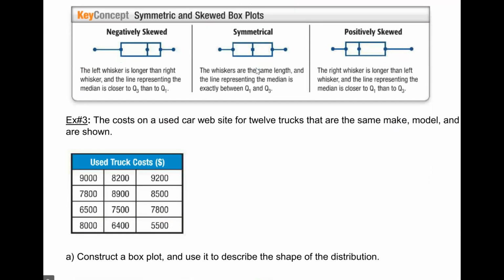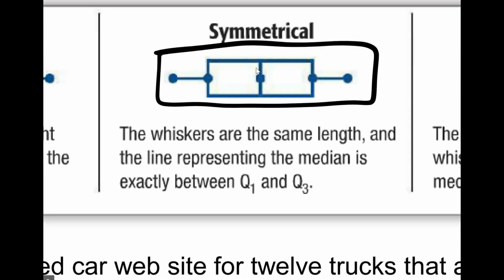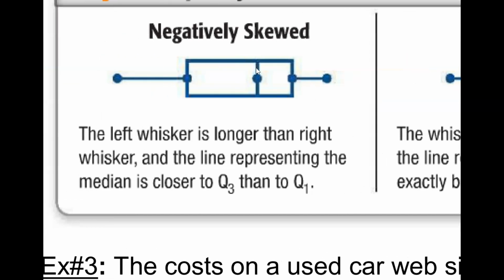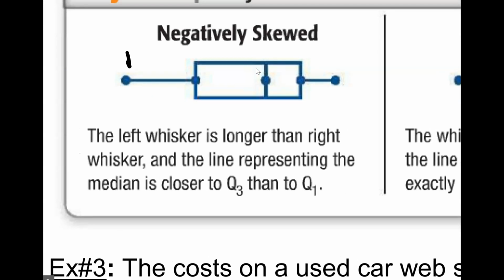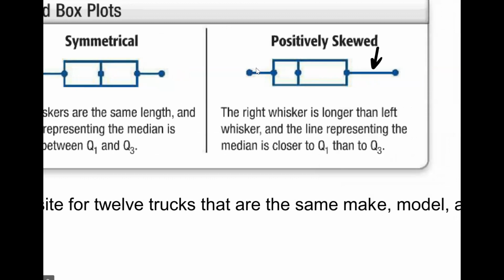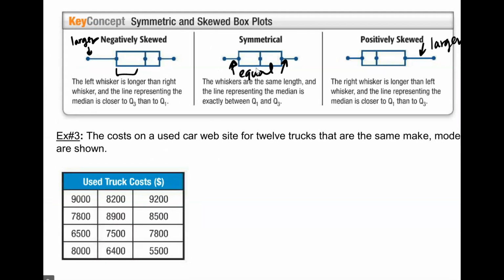All right, box and whisker plots. So, symmetrical, very, very even. Literally all the widths are even. Versus negatively skewed, you have a whisker going out to the left. Versus positively skewed, your larger side is on the right. So you're just looking, where's your larger whisker? Where's your larger part of your box? Versus these two whiskers are going to be equal size. So more or less, look where your whisker is longer. Look at your box, which part of the box is larger.